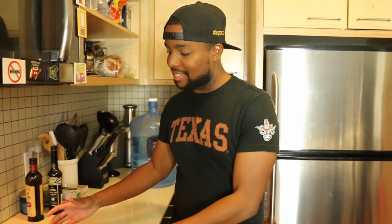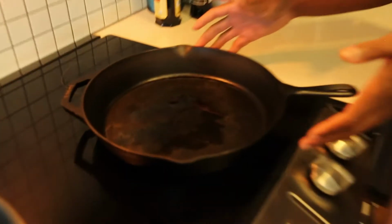So what's going on, guys? Today we have this huge, massive Lodge cast iron. And this is something that a lot of people that do steaks be like, oh man, don't put a cast iron and throw it on the grill. I'm gonna do that cast iron. Because today we have that Texas tomahawk steak, which is going up. And really excited about it. We're gonna put the cast iron on the grill.